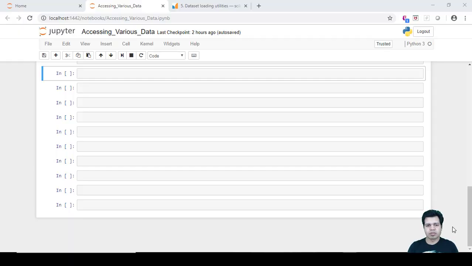Hello folks. In this video I'm going to cover how we can simulate data. In the previous video we covered how we can load data from a CSV file, from a relational database system, or from existing scikit-learn packages. But let us say you want to test certain models quickly, so you can simulate the data. You can generate the data by using simulation techniques.